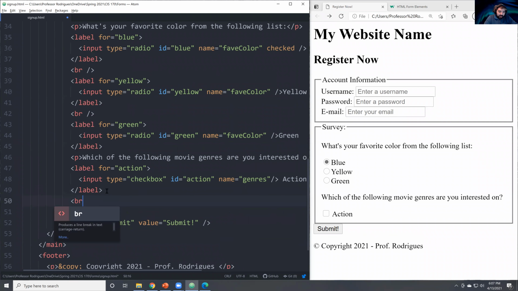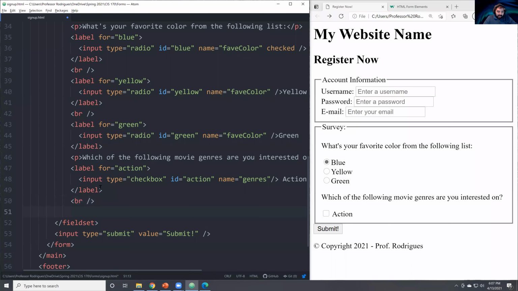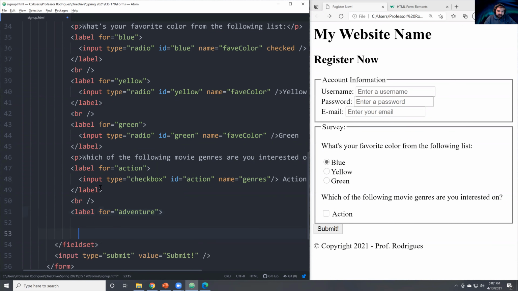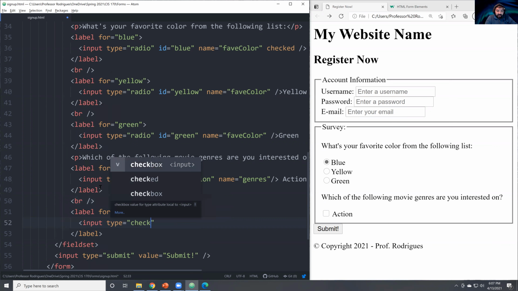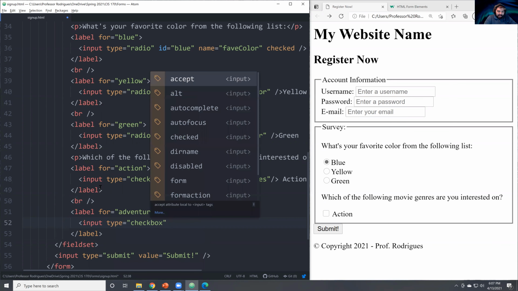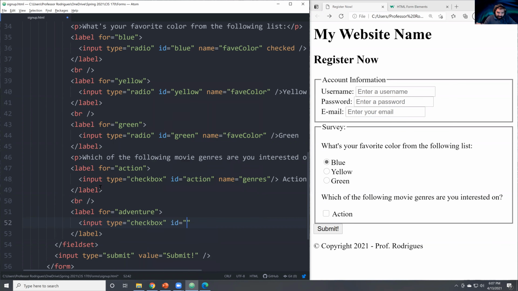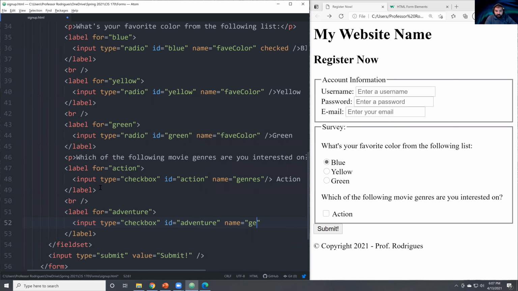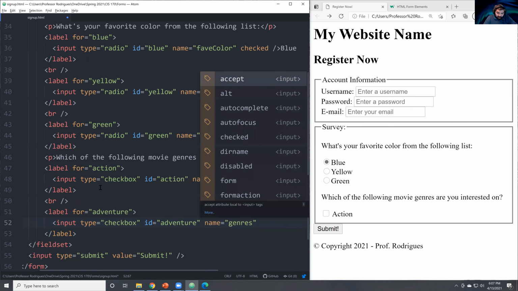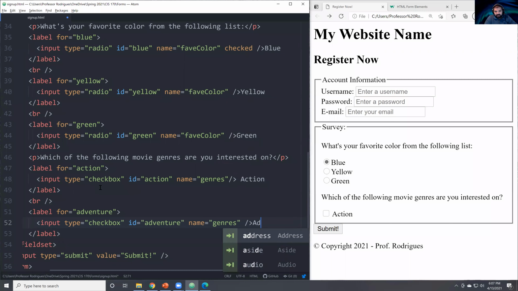Then BR to put that break in, and I'll create it once more by hand, for adventure, label for adventure, and then closing label, input type equals checkbox, ID equals, again, the ID should match the answer, which is adventure, and the name should match the question. But again, this right now is wrong, adventure.